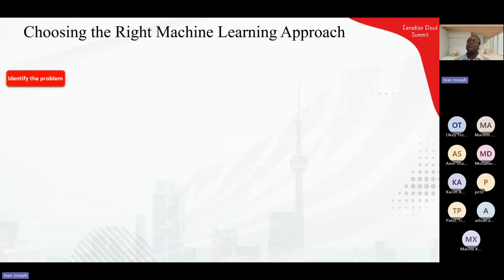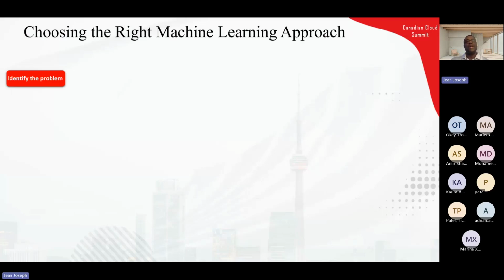The first thing is to identify your problem. I always state that, okay? Without a problem, there's no value in AI, because the intent of AI is to promote efficiency and productivity. So you have to first engage with business stakeholders to clearly define the problem within a business context. Let's put it this way. Why? Because a well-articulated problem, such as uncovering the reason behind customer churn, helps align the team and establishes a clear focus and direction.